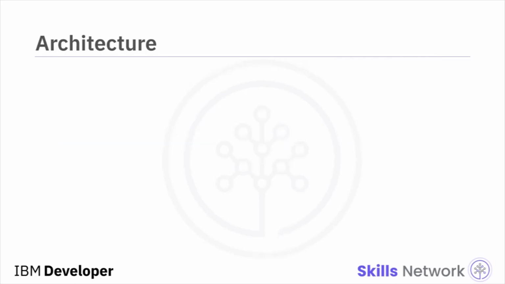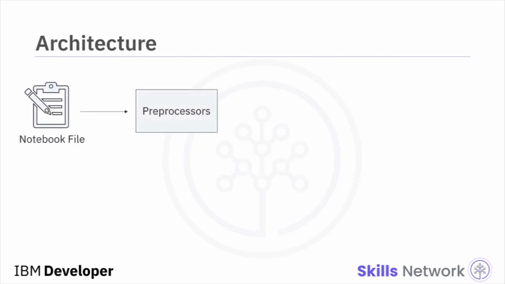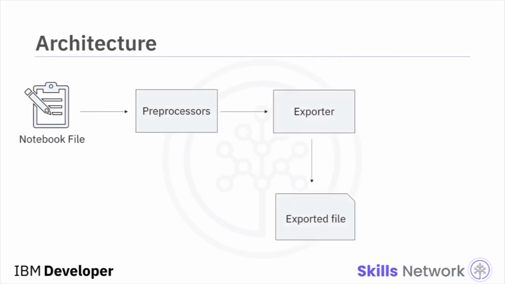The Jupyter architecture uses the NB-convert tool to convert files to other formats. For example, if we want to convert a notebook file into an HTML file, the notebook is first modified by a preprocessor, then an exporter converts the notebook to the new file format. Finally, a post-processor will work on the exported file to give the final output. After conversion, on giving the URL of the file, the HTML file displays.